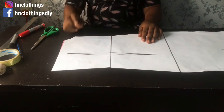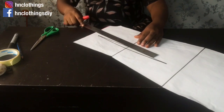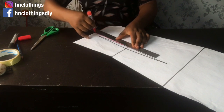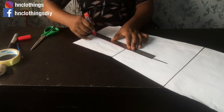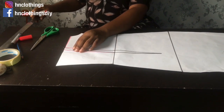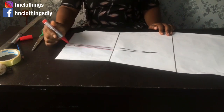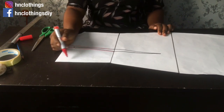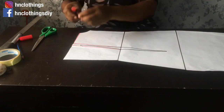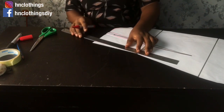Okay, so if you have decided that you still want princess seams at the back, increase the lines. So you increase the dark lines here so that it sits well on the back. You increase the dark lines so that it sits well when you sew it up. You can either do that, but I'm not even doing that. I'll just take the excess at the zip line. So I'll take like half an inch along the zip line to take care of that excess.